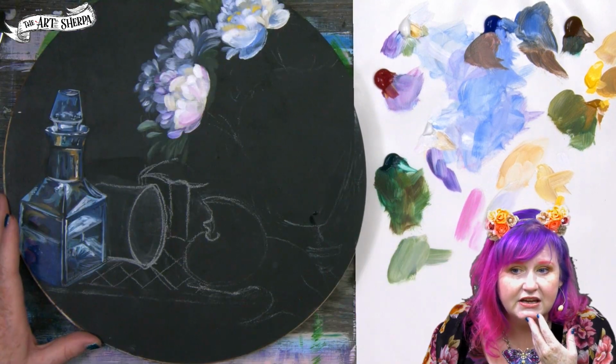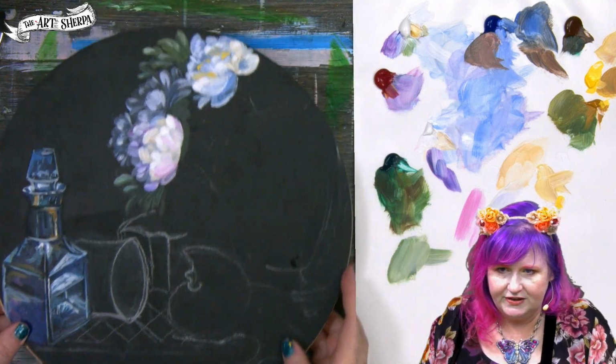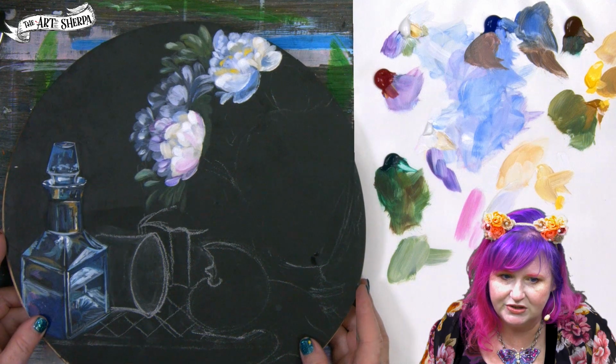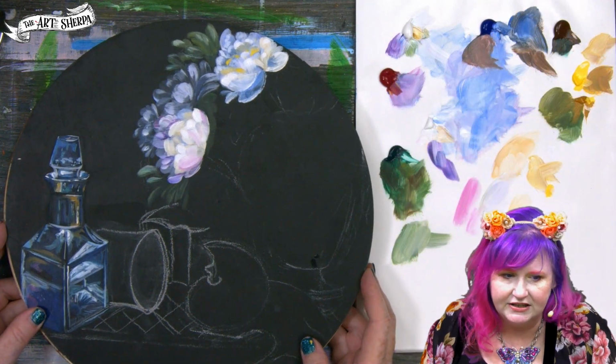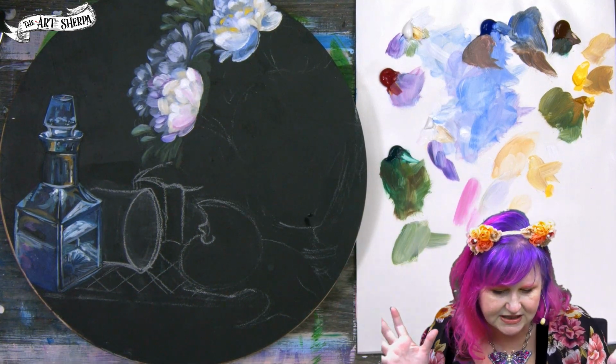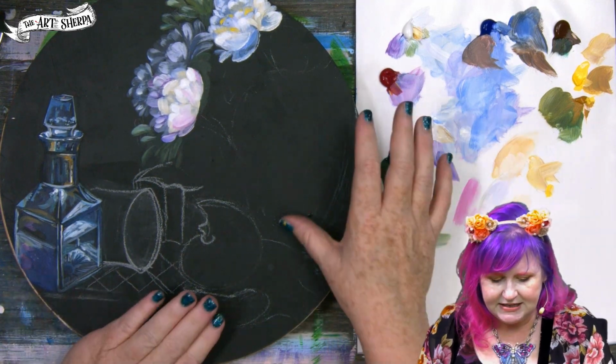So for me, overhead, I don't know if I can show you guys where we're at. You can sort of see how that's going. That's just building, and that's nice. We're just building in, and I think we're hitting 30 minutes. I'm going to put in a few more leaves. And I'm going to take it to here.